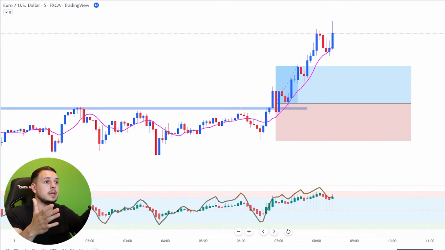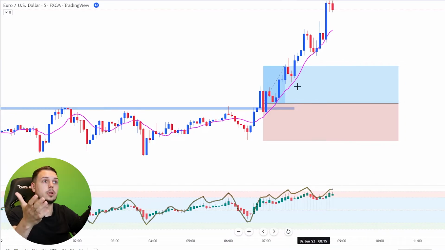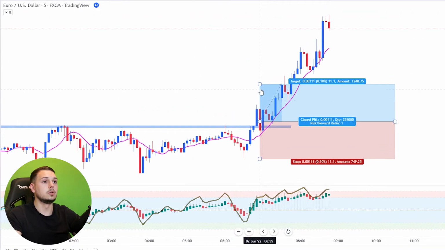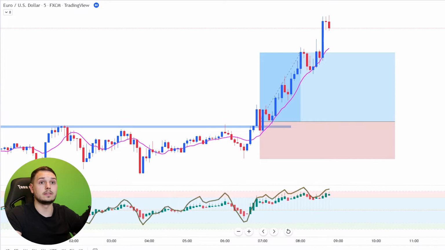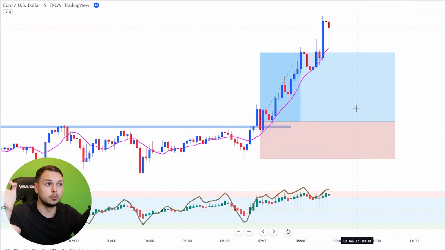So let's see what happens. It carries on bouncing. We carry on making money. So imagine this. You could have probably closed off the trade somewhere over here, because the Ashi RSI oscillator would have been telling you it's overbought, right? But that's why you use the moving averages to finally maximize your pip gain.